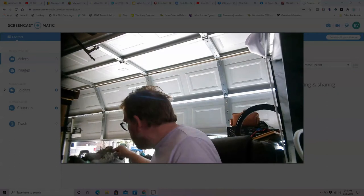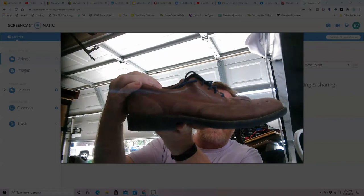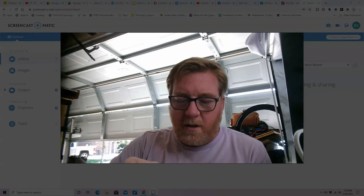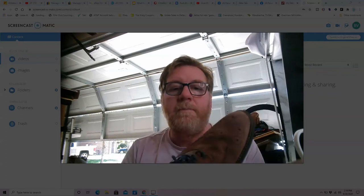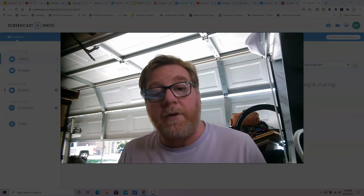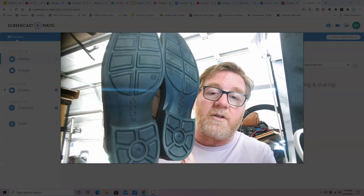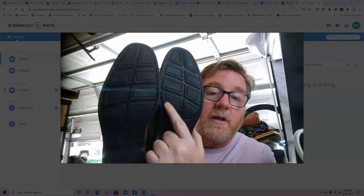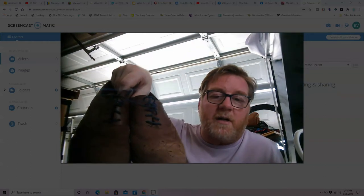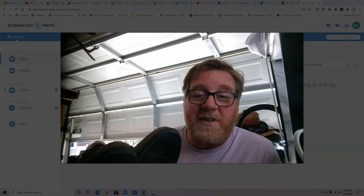Next we have a pair of men's dress shoes — Oxford style with a little wingtip, leather and suede combo. The brand is Ecco. Ecco does decent; you've got to look up based on the style. I paid seven dollars and comps are showing about forty dollars plus shipping — you can tell by the bottom they're in good condition. They have a European size 43, so you'll want to convert that to US sizing. The sell-through rate on these was a little slower at 19%, so these may take longer to sell.